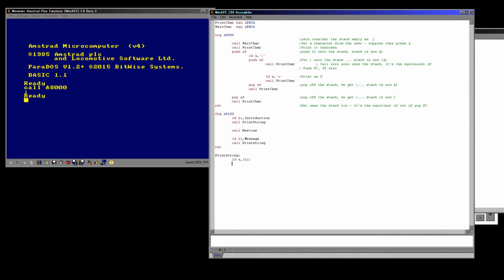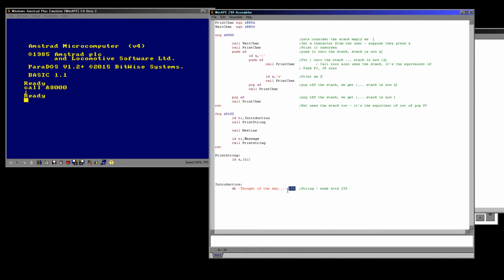So actually, let me bring the string in for you so you can see in advance what we're actually coding to work with. So here's one of our strings. The string is "this is introduction", which we load into HL, and then DB defines a series of bytes. And as I said before, although these are letters, the assembler will convert them to the equivalent ASCII characters. So these will all end in bytes.